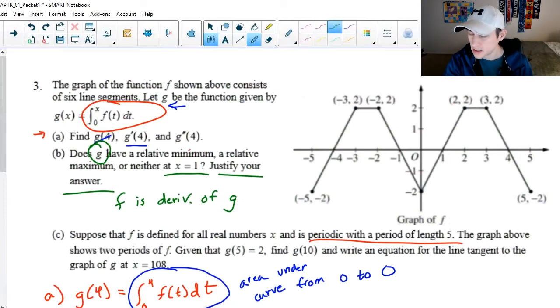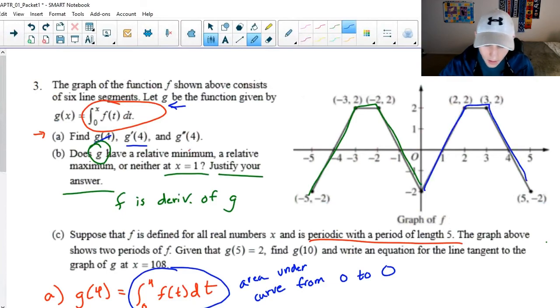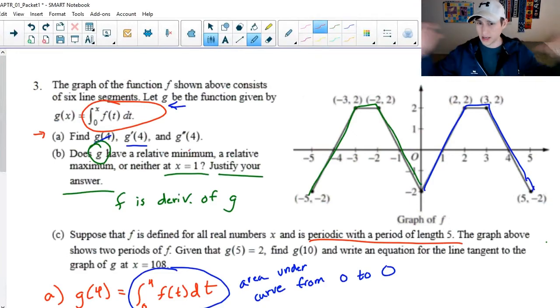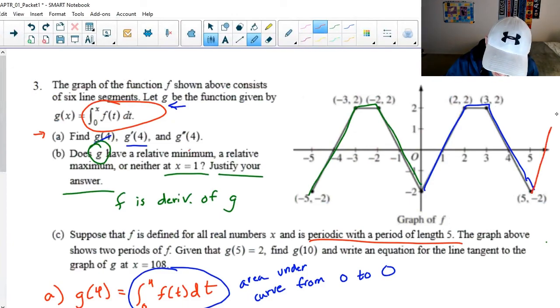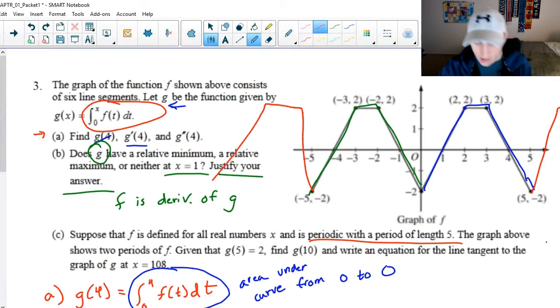All right, so periodic just means it goes in cycles, like a sine wave. It goes through the same stuff over and over again. So kind of the same deal here. There's the cycle, and then it goes again. It tells us it's periodic for all the real numbers. So if I expanded this graph, I would see that it would just continue doing the same thing this way and the same thing this way, etc. It would just repeat.